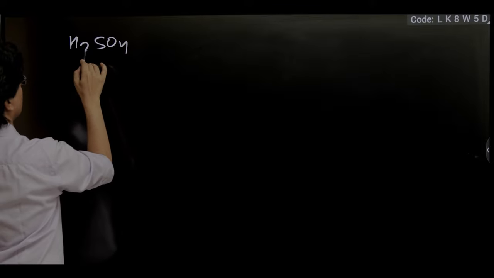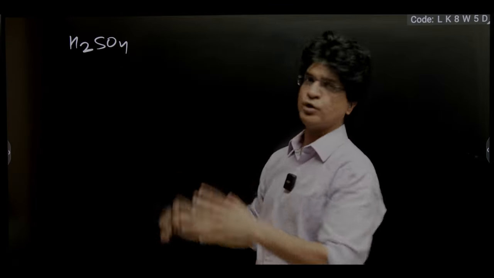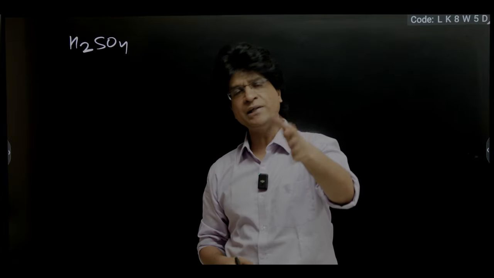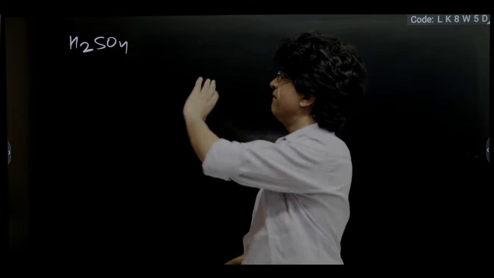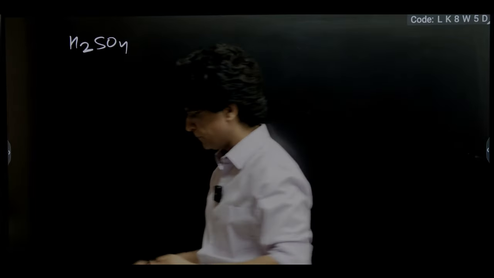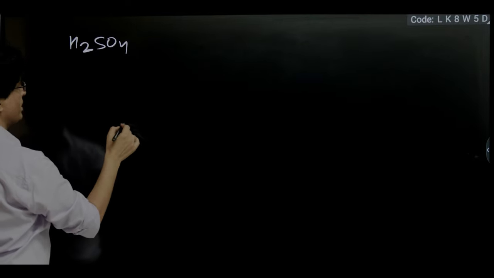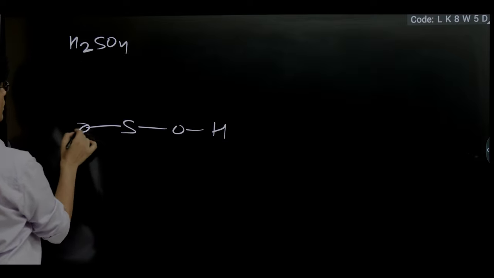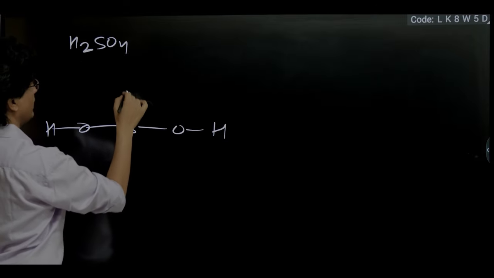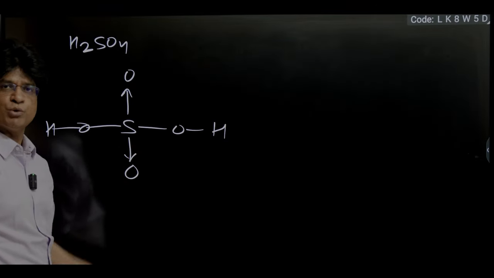First find out H2SO4. Who will tell me the oxidation number of sulfur in H2SO4? You guys can choose mathematics also, but I'll suggest doing the structure because not every time will you get the right answer. If you do the mathematics, I'll be doing that later on, but for sulfur: OH, OH and dative bond O and dative bond O. So this is the structure of H2SO4.